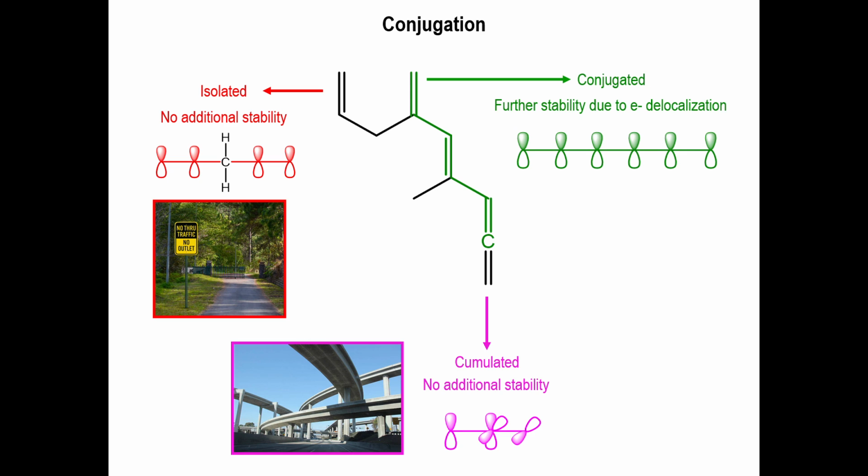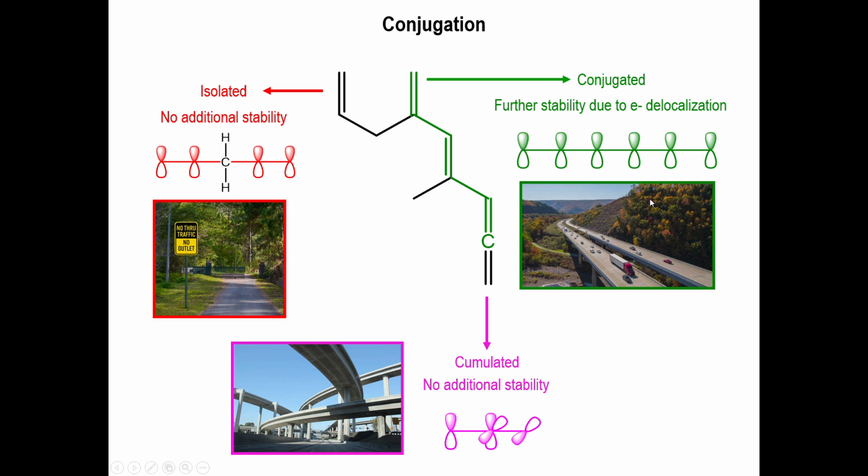And as I just mentioned, in this entire system, there are no breaks. All the carbons in question are sp2 hybridized. The last one is sp hybridized only, but it does have the one p orbital that can completely overlap parallelly to the rest of the orbitals. So this is like through and through a full highway by which the electrons can basically move about, and I myself call it the pi way. So this is what conjugation is all about.